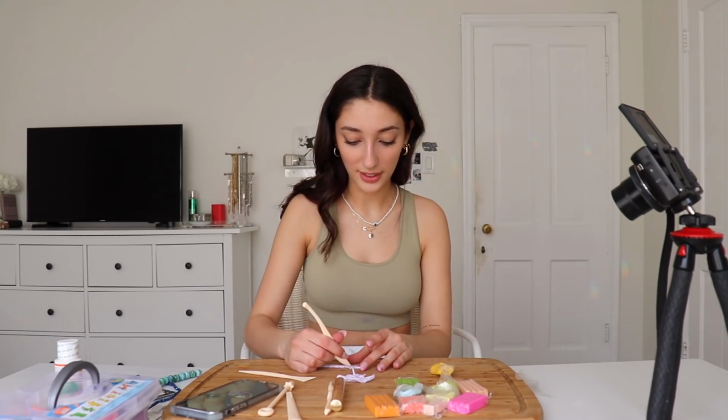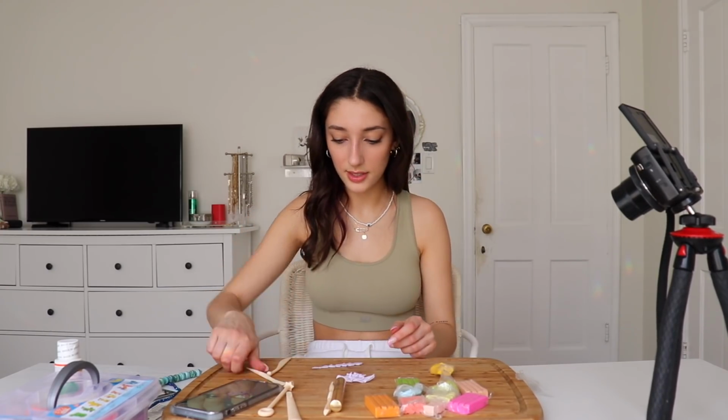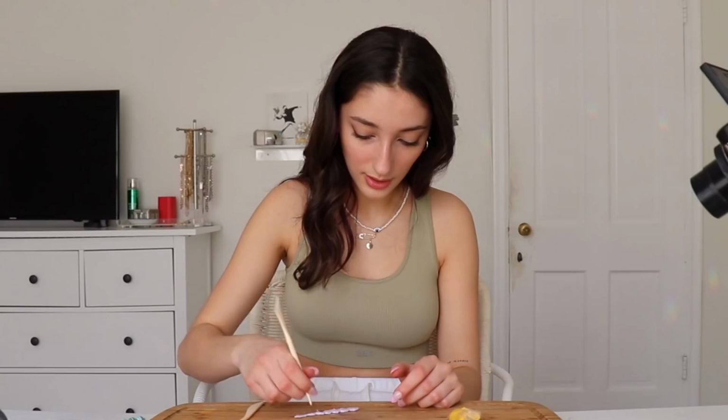Obviously this is not gonna be a ring that I wear all the time. I don't think it is, but we're gonna try to make it one. Guys, this ring is kind of turning out ugly. I don't know what to do.